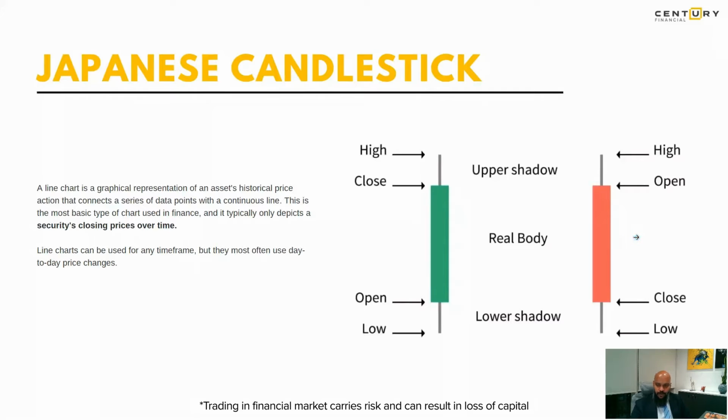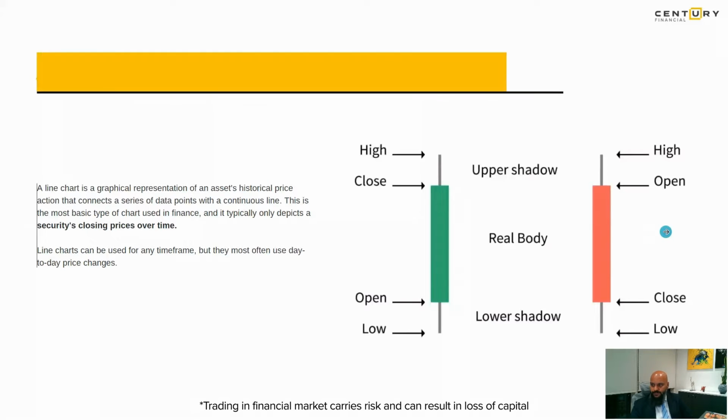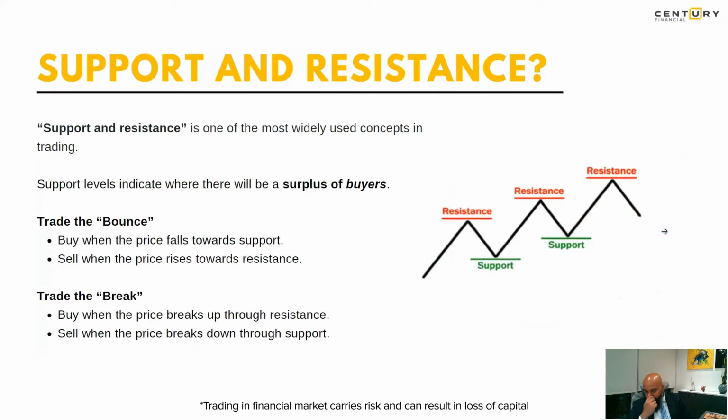Now, I hope most of you have got the basics set. If you have any questions, please feel free to ask me. Now, moving forward, using those line charts and those candle patterns, what can be identified in the markets? The most basic and most widely used concept is support and resistance.